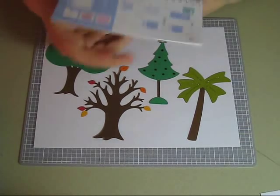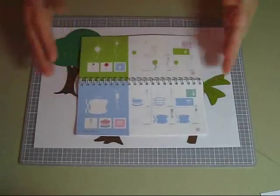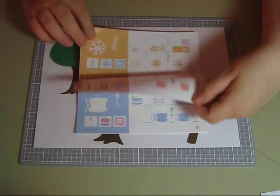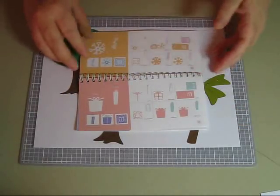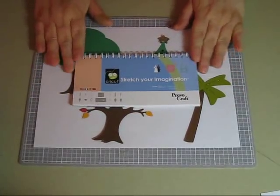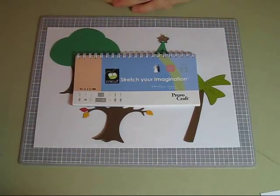Here it is, I knew it had a birthday cake. So it does, you could do birthday. On page 61, it has a birthday cake, it has balloons, and right here it has presents. So this is a very, very versatile Cricut cartridge. I think it's a must-have for everybody's Cricut library.